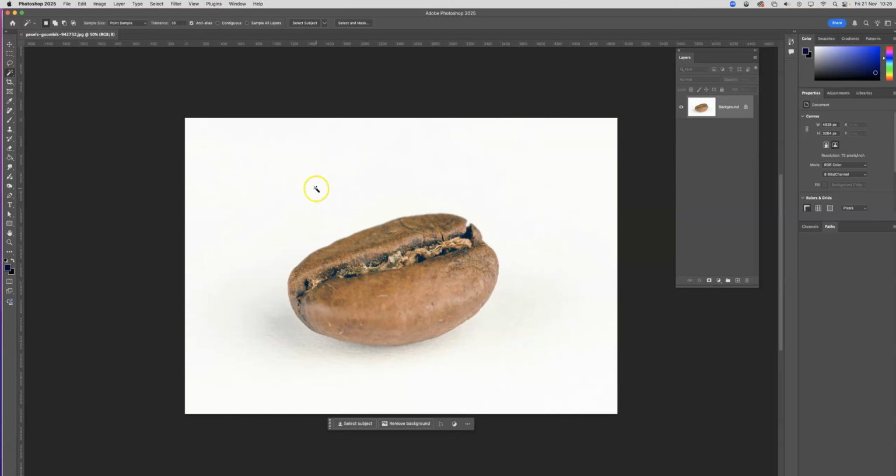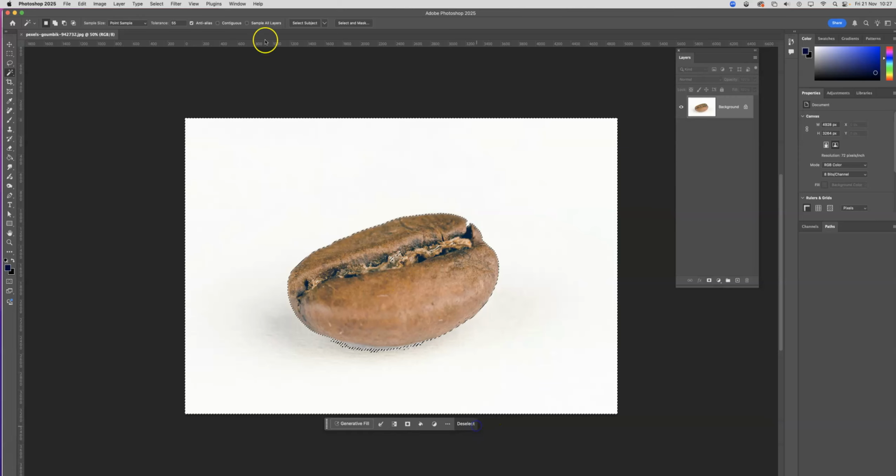So magic wand, click on the background, because essentially I'm picking up the background. I have my tolerance at 35 here, which means it's leaving some of the background behind. So I deselect, start again, maybe a tolerance of 55. Much better. Okay, now I could go with this and then I could fix it up with some of the tools I've learned earlier on.